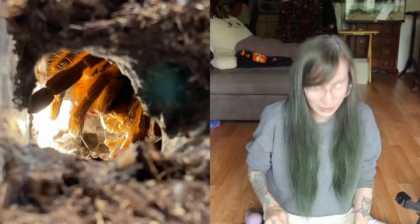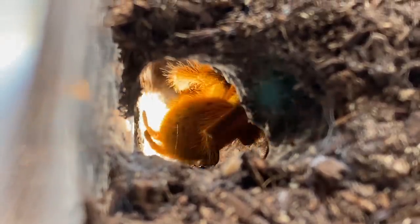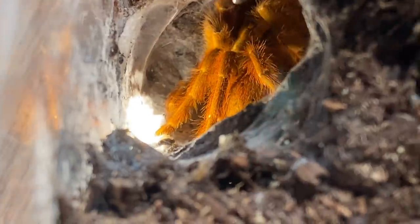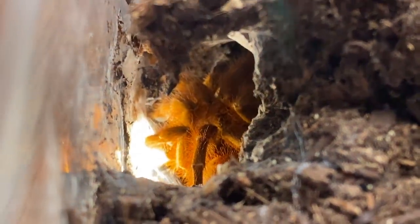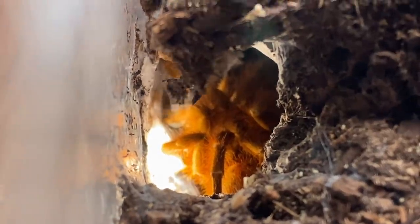She got it — awesome! I think that's like the first OBT feeding clip I've managed to actually get of her. There she goes webbing. I do see something next to her but I can't — oh wow, there she is! Where's your molt? Is that your molt next to you? Oh, I see it — it's pushed all the way back there. Oh no, I grabbed the wrong thing. I think I poked her or something. I don't want her running out. Let me see if I can lift it up a little more. It's so hard to see. I should probably get the longer tongs — that would be smart.